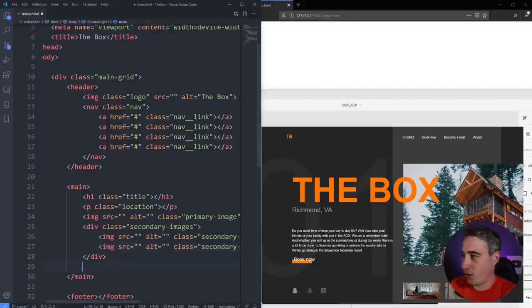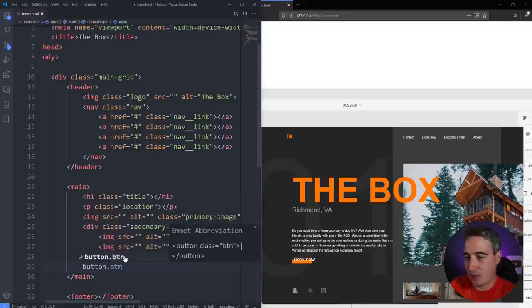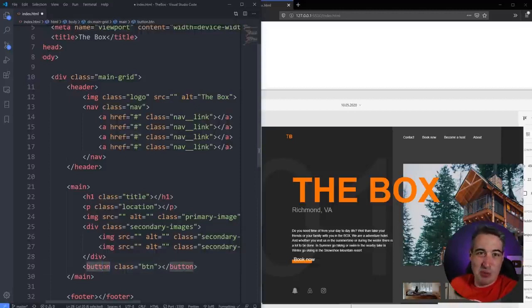I was going to say that's all the content we need, but we can come in here with a button with a class of btn for button, and that should be okay. I am making it a button. I'm assuming this would be sort of, I don't know, is that going to another page? In which case it could be a link. Is it pulling something up? I'm imagining some sort of JavaScript functionality that could be cool. So I am using a button, but it could also be not a button, and we could have that as a link if it was just going to another page.